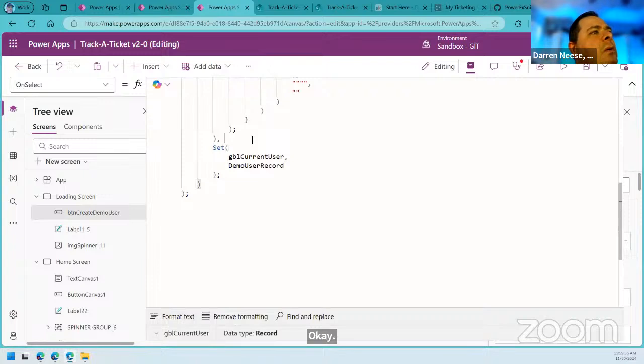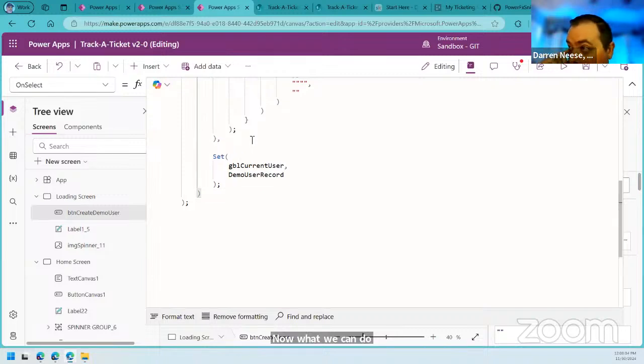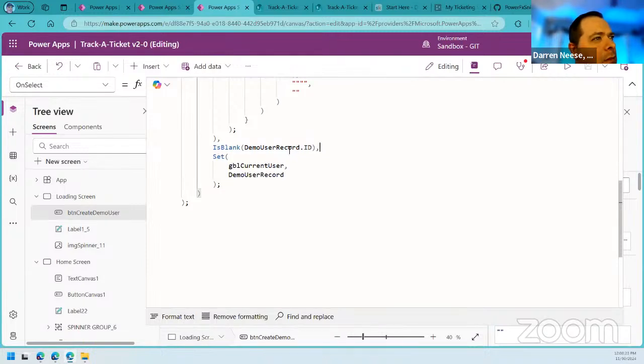Now what we can do is we can look at that. And I would say not.